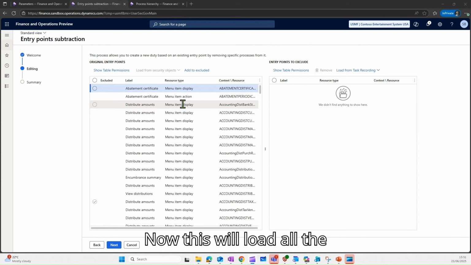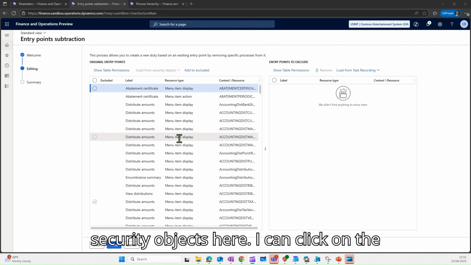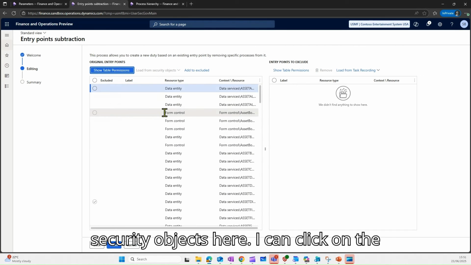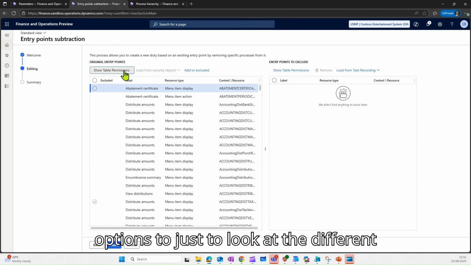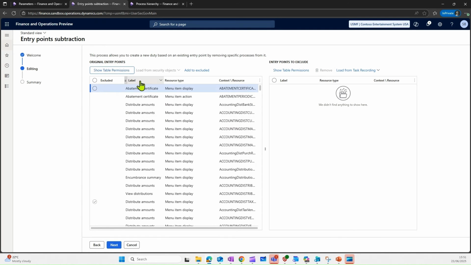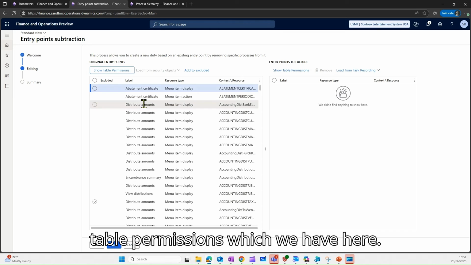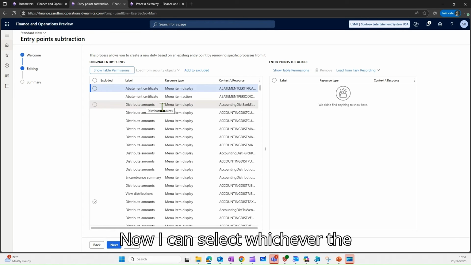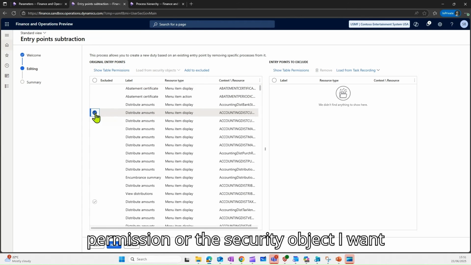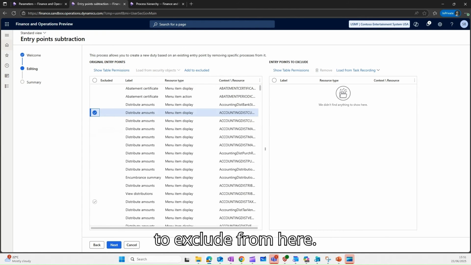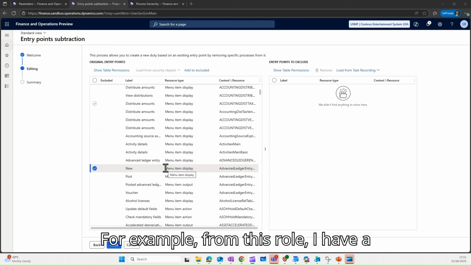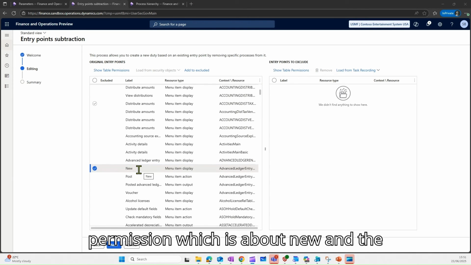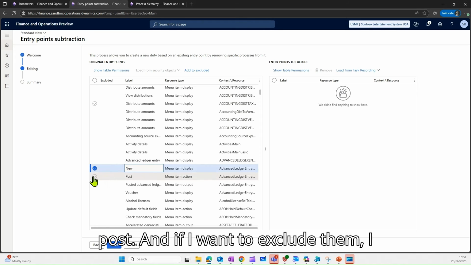Now this will load all the security objects here. I can click on the show table permissions option to look at the different table permissions which we have here. Now I can select whichever permission or security object I want to exclude from here. So for example, from this role, I have a permission which is about new and post.